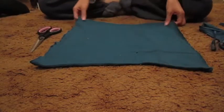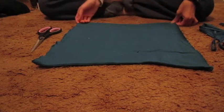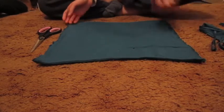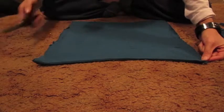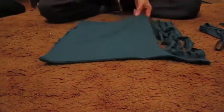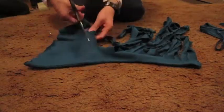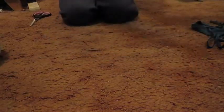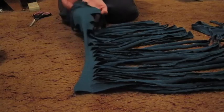Okay, so from here you're going to cut strips, however many you want. Try to make it a good number, like 21 of them, because you'll want them in even sections of 3. So make sure you leave about an inch of room from the top. What you're going to do is make sure that all these strips are cut off that are close to this part.